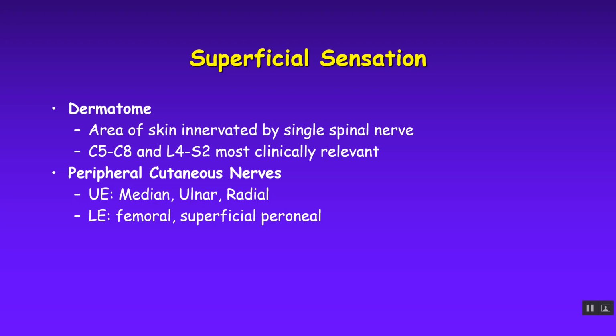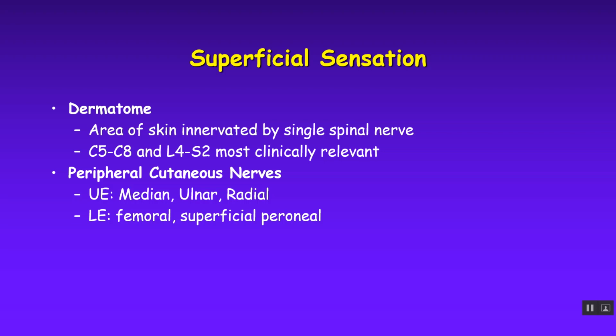Between C5 and C8 is the most common area of disc bulges or degenerative disc disease, stenosis, and those kinds of things. That's going to cause radicular symptoms into their arms or legs, where you're actually able to test reflexes or sensory areas. Once you get into the trunk, it's a little harder because of intercostal nerves and those kinds of things that come around. They may have something like that, but you're not able to test reflexes. There's a lot of overlap of those, so it's harder to really define. And also, they're not involved as much.